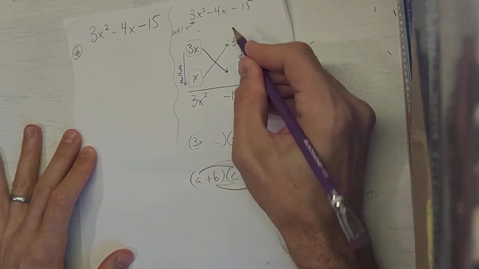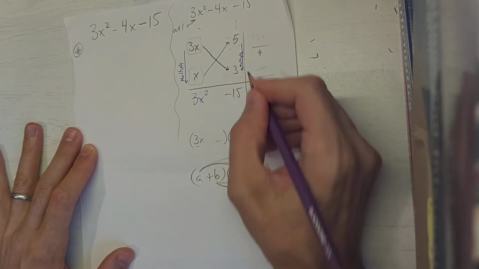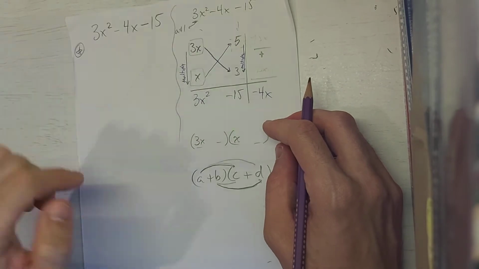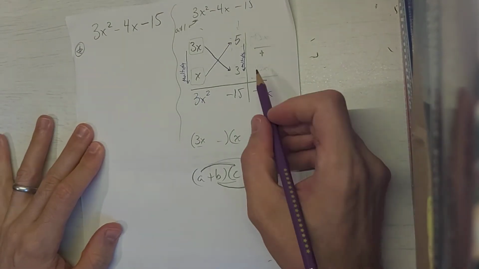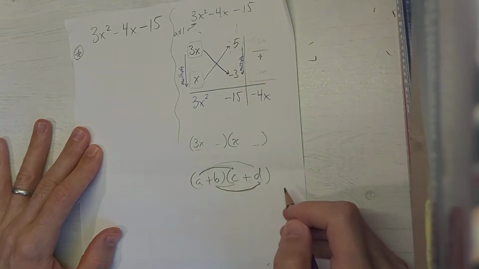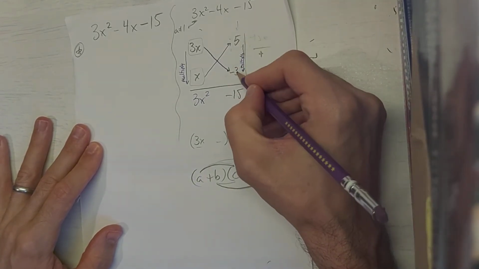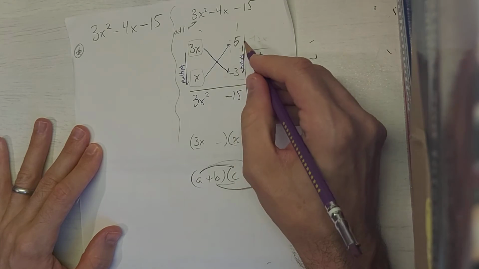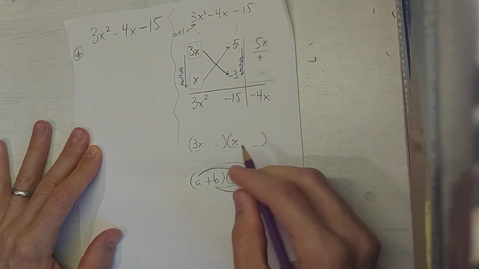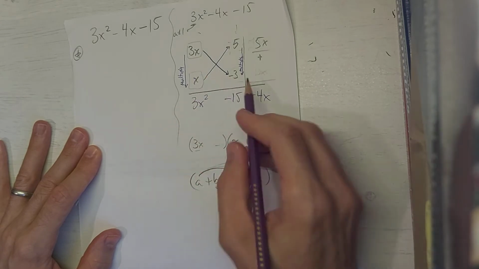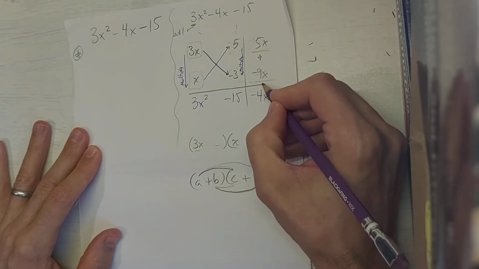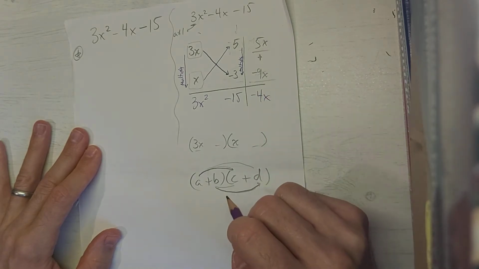Perhaps 5 here and 3 here, right? Because it's also possible that swapping those two spots might actually help me out. I think I might have hit onto it. Maybe I'm going to make this one negative here. Let's just try that. 5 times negative 3 is negative 15. Yes, okay. And then I go 5 times x is 5x, and 3 times negative 3, negative 9x. And then if I add those together, they add to get negative 4x.